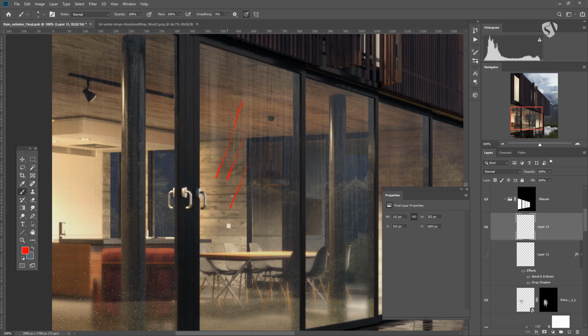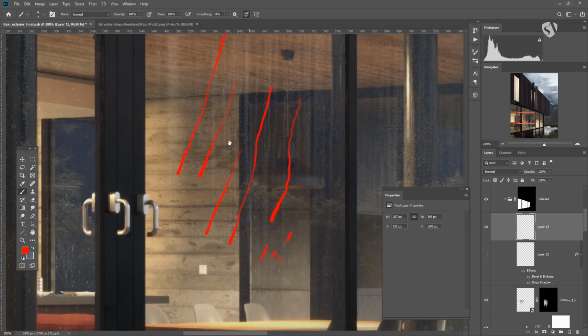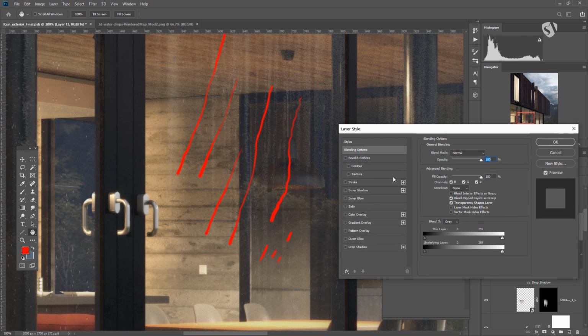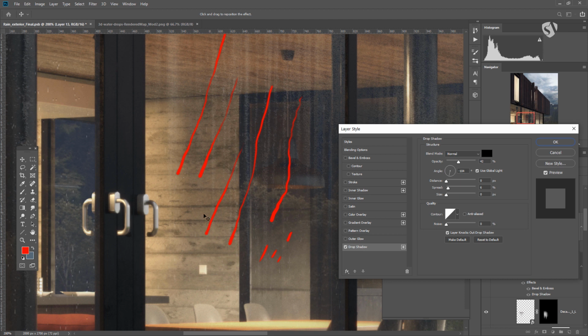So we paint a few lines over a glass, just as a test. And then we zoom in and double click on the layer area here to get the layer effects, okay? Now we need a couple of things. We need to drop a shadow, because we need a little bit of a contour around the drop, but the stroke is too strong. So we are going to use the drop shadow, which is more subtle and blurred, I would say.